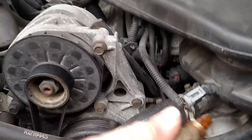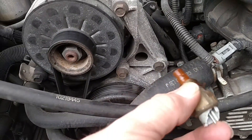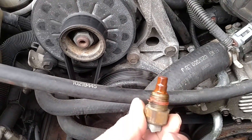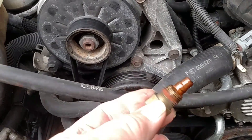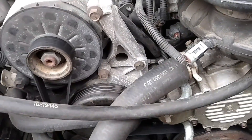Here is the old one that I took out — I broke the little plastic tab that the wires snap on, but this is it right here. This is what was giving the false readings. I put a new one of these in, which you've seen it in the head.